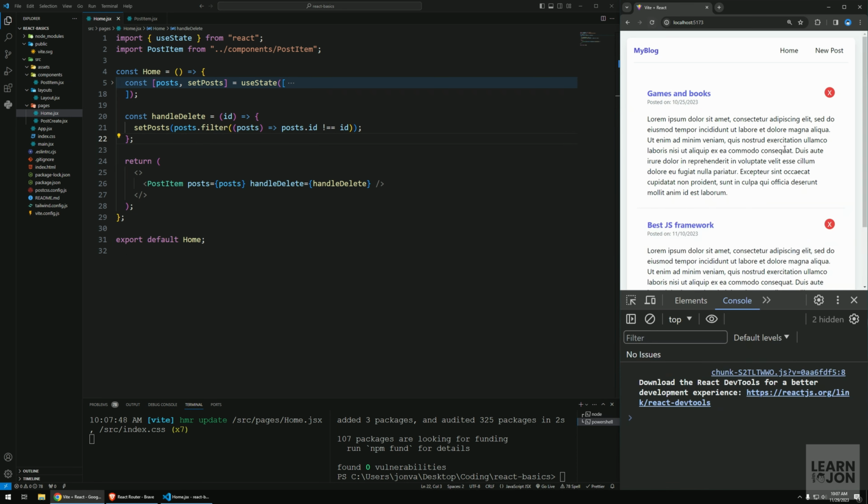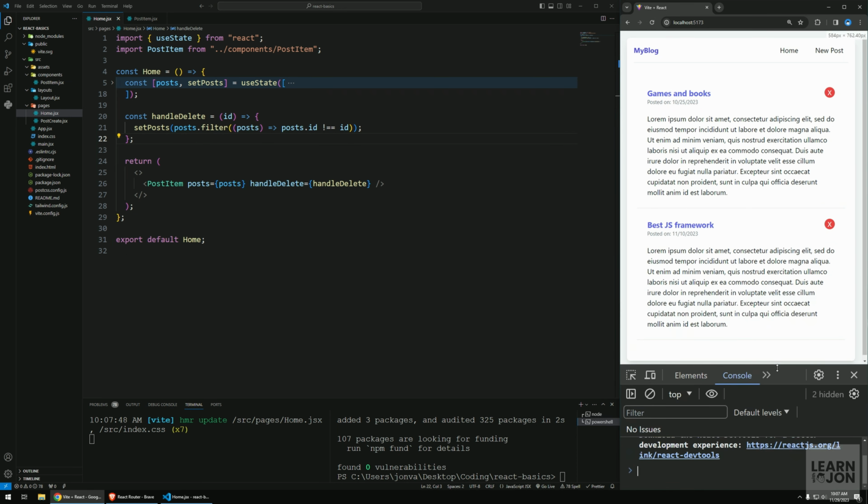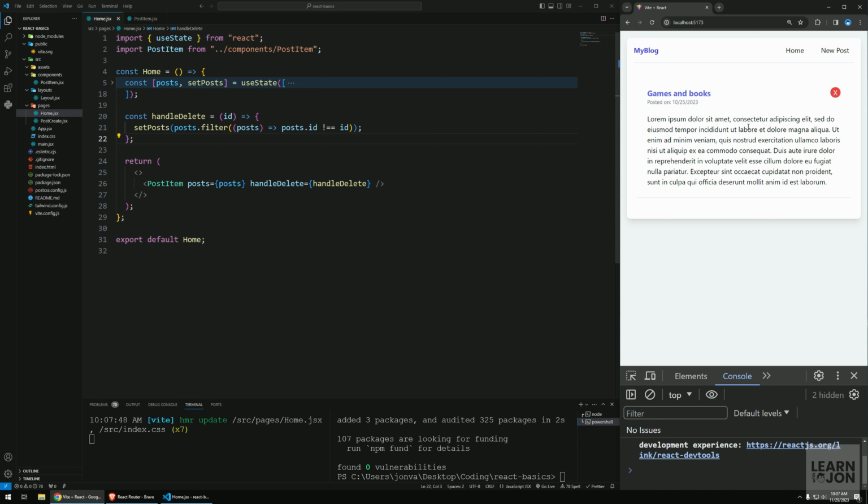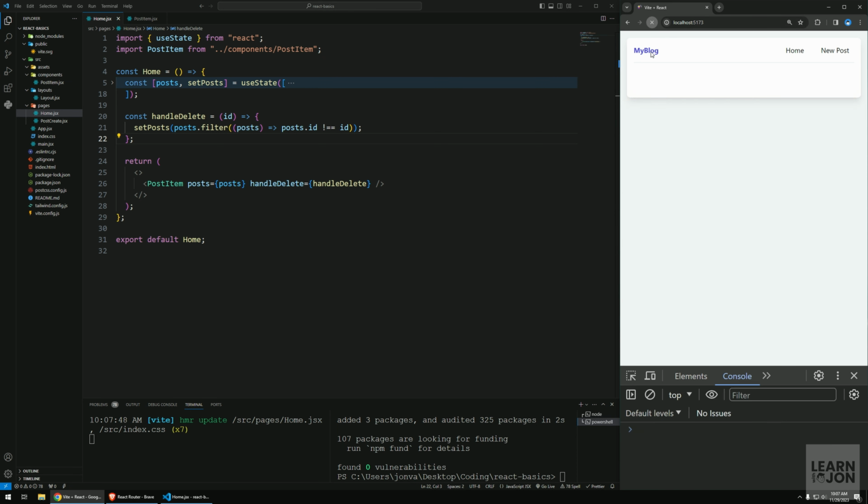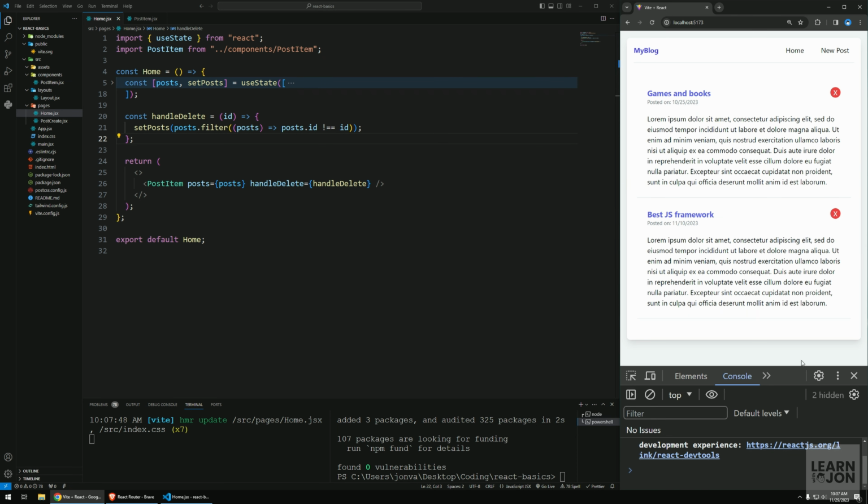So we know it works, but of course we are not saving the state anywhere because this is just on the front end. We need to save this in a fake database, and for that we're going to use JSON-Server. Okay, so to keep the state of our posts, we are going to use JSON-Server, and for that we need to install it. Now I already have it installed, but you can install it using npm install json-server. And if you want to install it globally, you can use the flag -g, or install it as a dependency, you can use the flag -D. But I have it installed already.